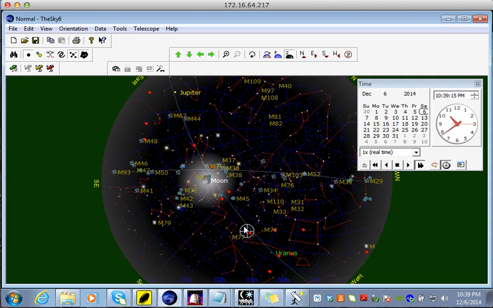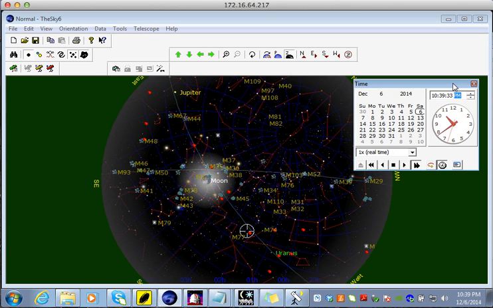While the telescope is connected, it's not a good idea to change the time on here. The reason for that is that you can confuse the Sky program and make it think that the telescope has run down to the horizon, which is not a good thing. So just don't change the time while the telescope is connected. Disconnect the telescope, then you can play around with the sky, look at what's happening at different times, and only after you go back to the original time should you reconnect the telescope.